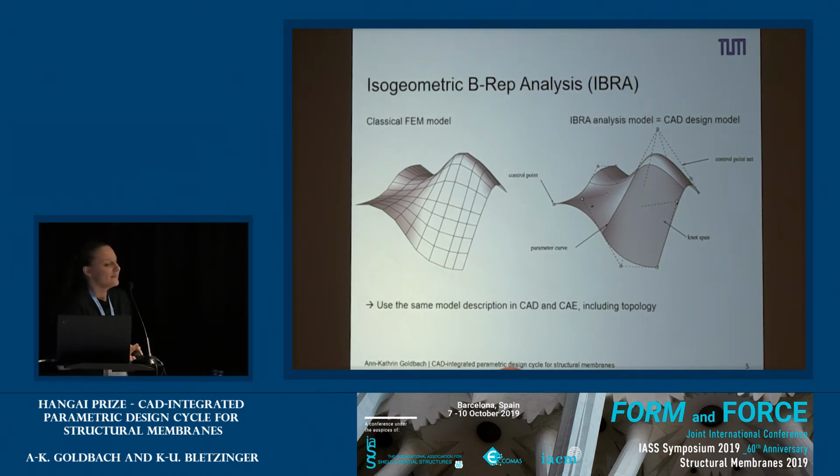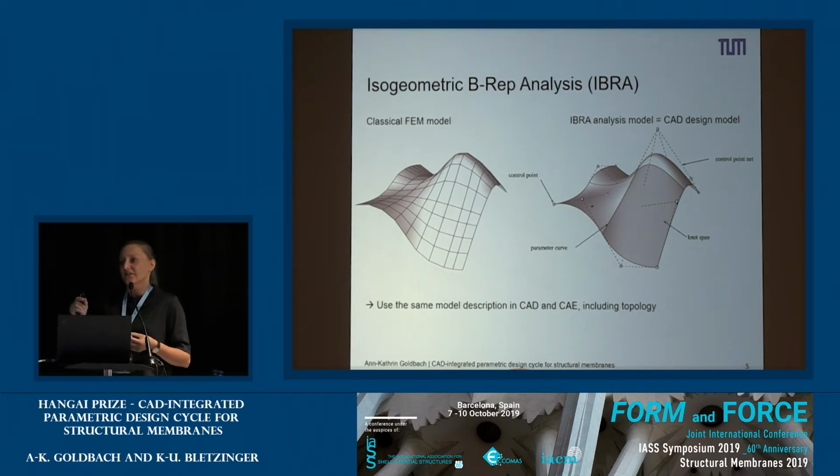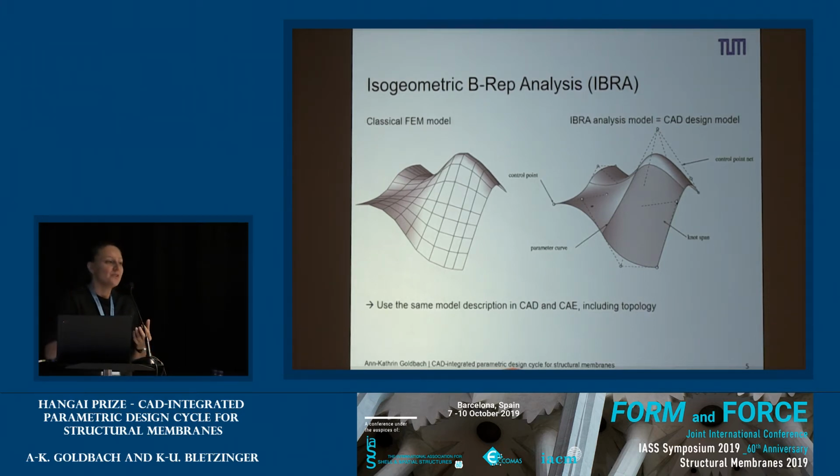So there's one main difference between a classical finite element model and an isogeometric one, and you see it on this slide. We have a continuous curve, and if we apply the classical finite element approach, we have elements with linear edges, might be quadrilaterals, might be triangular elements, but they always just model our continuous surface in a facet type. So the information on the smooth curvature is lost, and we have some modeling error already.